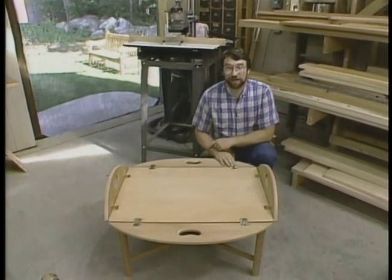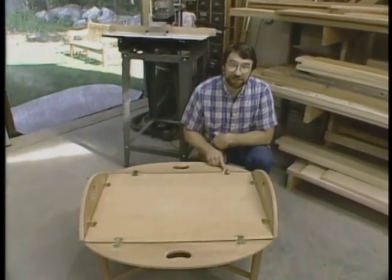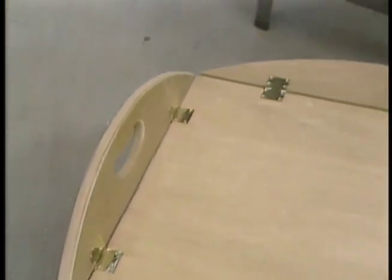The next part of the project could prove to be the most tedious part, mortising all these hinges so that they're flush with the table surface. There's 8 hinges in all, and I suppose you could chisel them by hand with a chisel and a mallet, but that takes a lot of time. So I figured out a way to do it with my router.